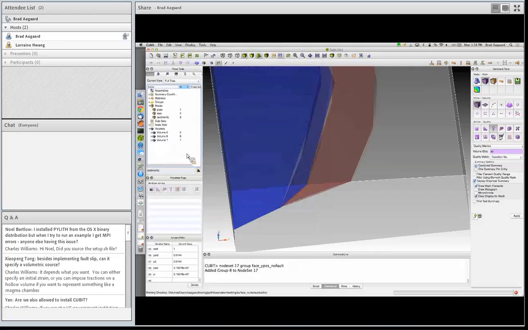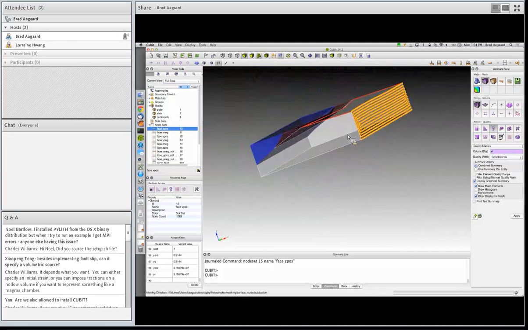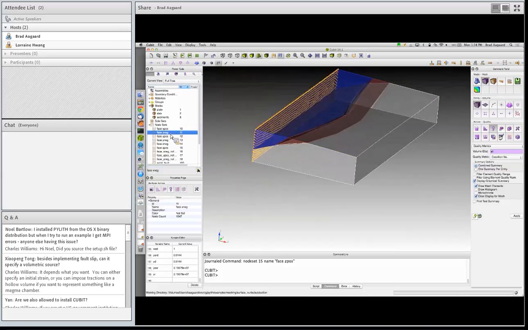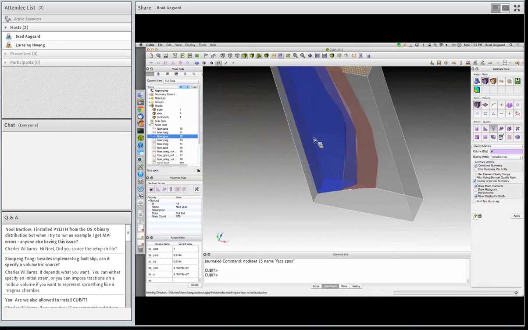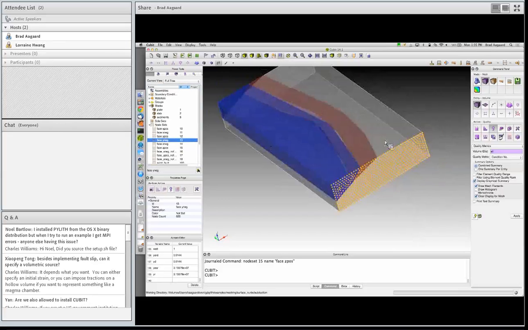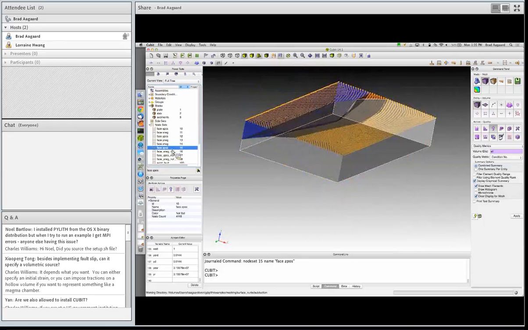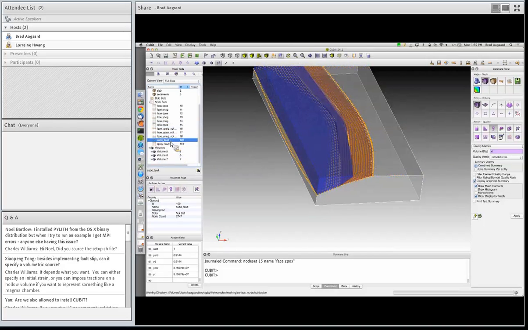So I have a number of node sets. I always like to check my node sets to make sure that I get the full faces that I'm expecting. So there's face X positive, face X negative, Y positive. So I got all of that. Face Y negative, face Z negative, yep. Face Z positive, yep. I got my subduction zone faults, splay faults.